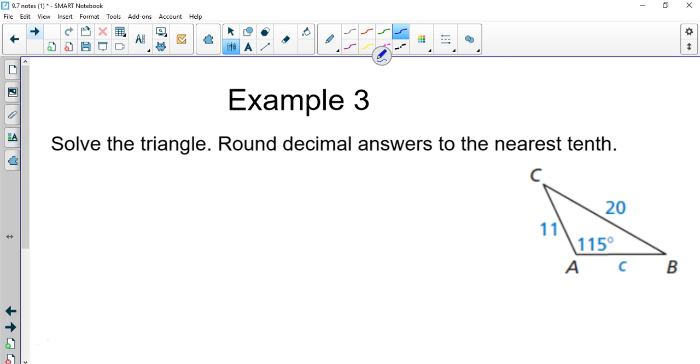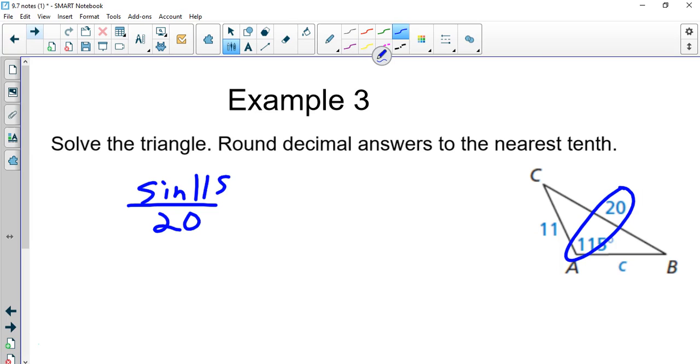we have A right here. That's the only one that corresponds. That's our magic ratio. I've referred to magic ratio before. That's the one we have. So we're going to definitely use sine of 115 over 20, because that's all we have. We have 11, but we don't have B, the angle. And then we have a little c and no big C. So C is definitely the last thing because we don't have any information on that.